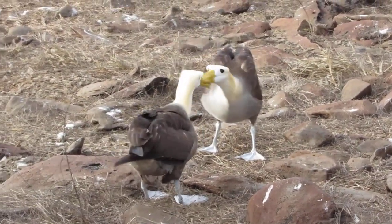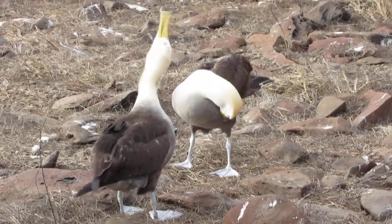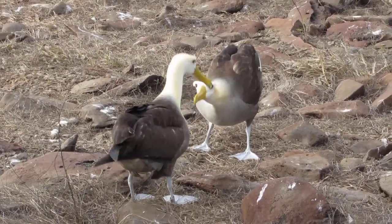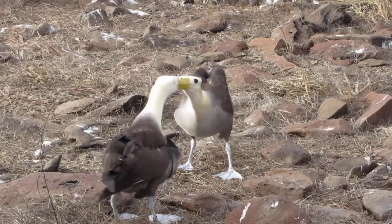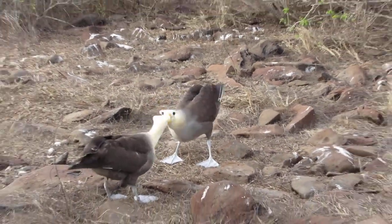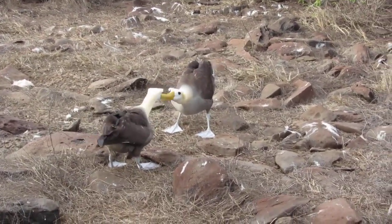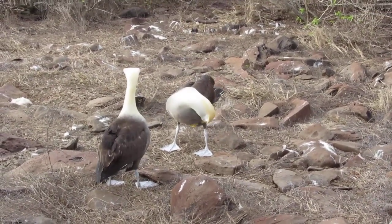Seabirds need to get through three sets of feathers before they are ready to flood the nest. They are actually on guard to get into it. And they will both have to start nodding their heads from side to side — all at the same time. When everything is very synchronized, they start dripping oil from their bills. I can see some drops. And then the male will proceed into mounting the female.